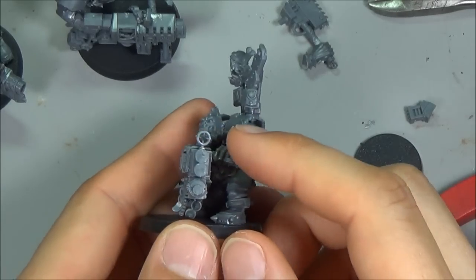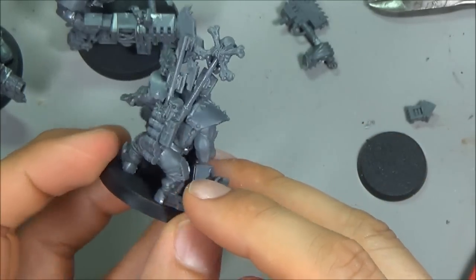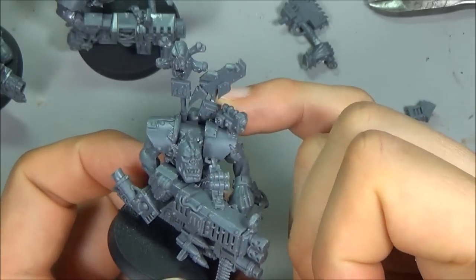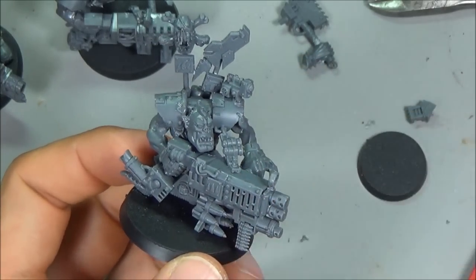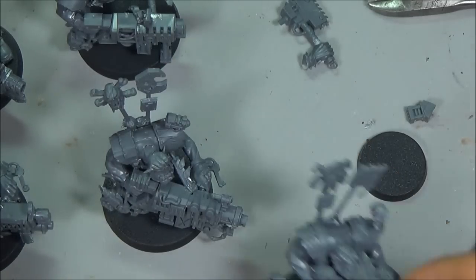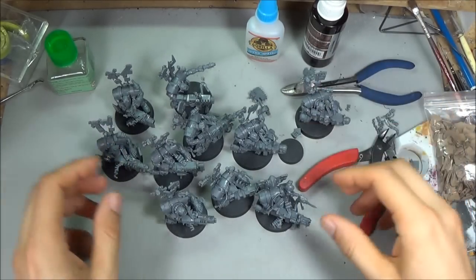Speaking of targeters, there's one from the Boys box. This guy has Freebooter legs and a Knob front torso, otherwise all Freebooter bits. I should have put the glyph plate on one of the other guys because it's pretty hidden down there, but I'd already glued it and the glue had set. So that's the Flash Kits half - I'll throw some pictures up on my blog. I've got ten Flash Kits total, from two Flash Kits boxes and a Knobs box.